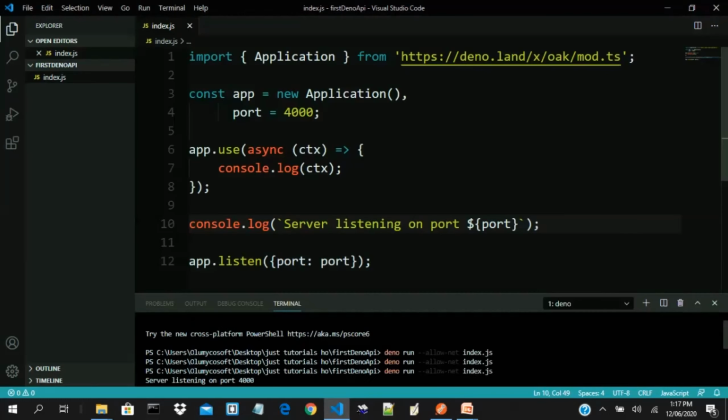Now let's try to console.log the method and the URL of the request being made. Yes, let's try to do that now.